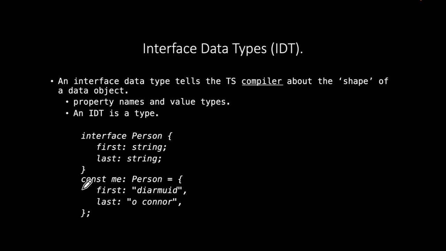Here then, I'm actually declaring an object of that type. So it's that postfix syntax that we're using here, but we're actually specifying a custom type that we've defined ourselves. So the me variable, sorry, will have to point at an object where that object only has these two properties. And that's what we're getting here. So the compiler is going to be happy with that.